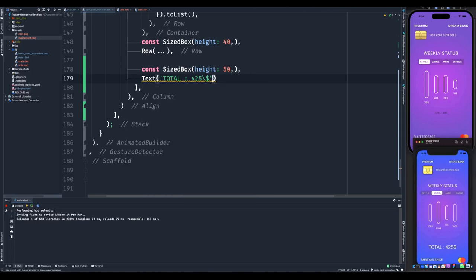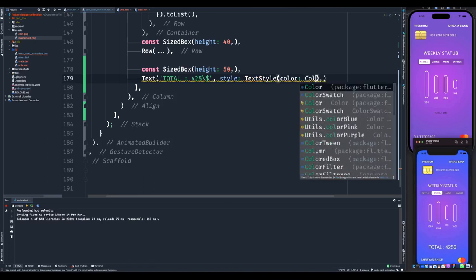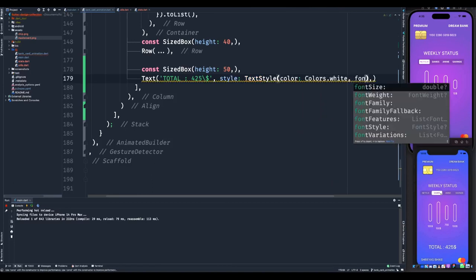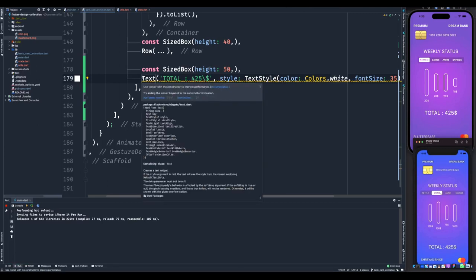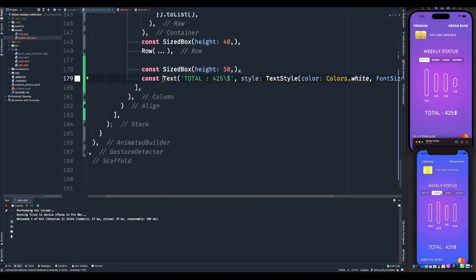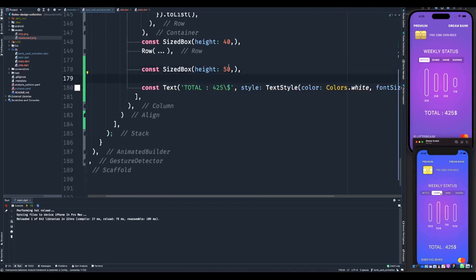I'll just add some styling also. Text style, color, colors, right? Font size, let's keep it 35. I think that's good. That's really good. But the spacing is not really consistent, so I will increase it like this.